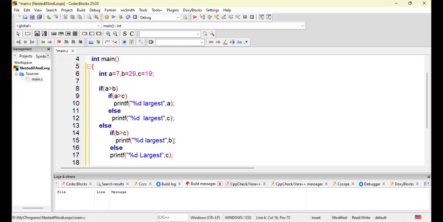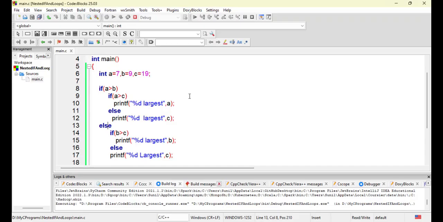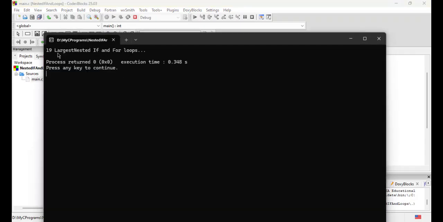Suppose it were 9 here, what would have happened? Is A greater than B? No. Again go to else part, but again you are checking B greater than C? No. In the else part, C is the largest. So now if I run the program, I'll get C largest. That is 19 largest.